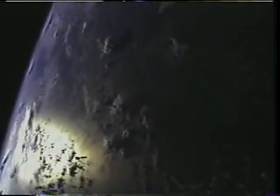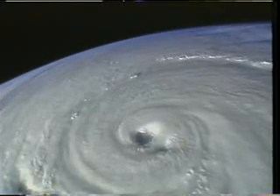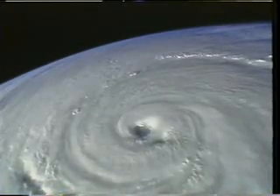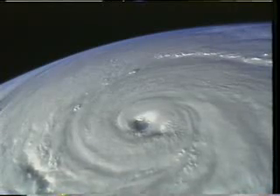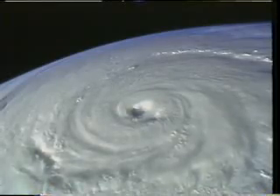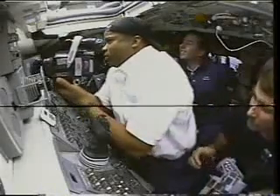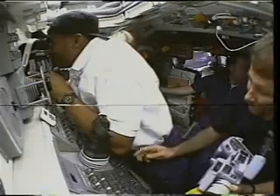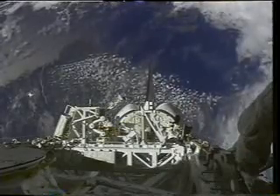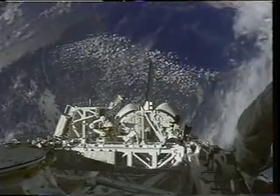We bring back more than 3,000 photos of the Earth. Here's some of the Earth going by at over 17,000 miles an hour. Earth observation scientists, oceanographers, and meteorologists are particularly interested in this view. This is Super Typhoon Winnie — we were fortunate enough to pass right over the eye of it. It's a very distinct eye; you could see the blue water through the eye. The super typhoon is hundreds of miles across — probably 300 to 400 miles across. We use a Hasselblad camera in 70-millimeter format for the majority of our Earth ops work.